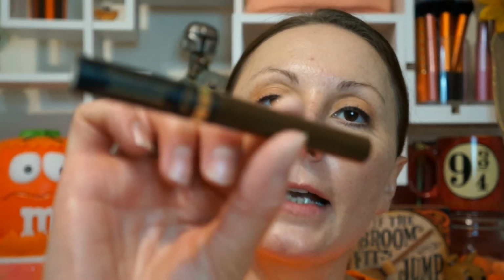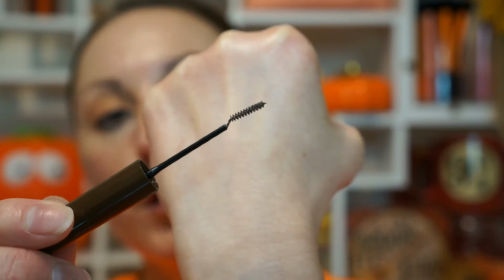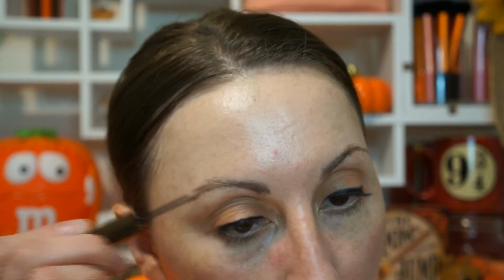That's the Brow Stylist Boost and Sets Volumizing Brow Mascara. Lancome has a similar one. Okay, let me just clean up the brush for you. If you look at the brush, it looks familiar to the one found in the Lancome product. That's not a surprise because Lancome is owned by L'Oreal, so it's only a matter of time before the technology trickles down to the other companies. But anyway, let's just move on to the blush.